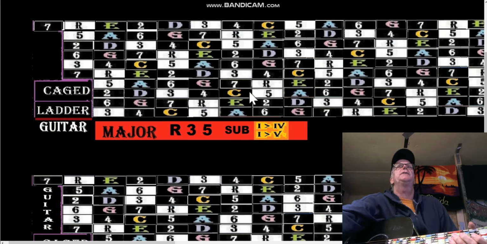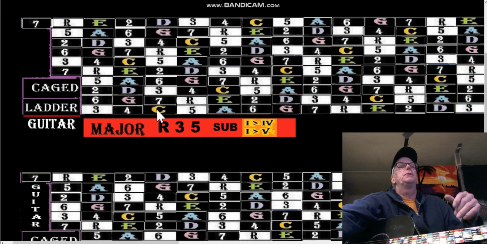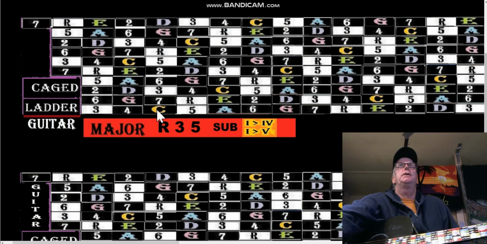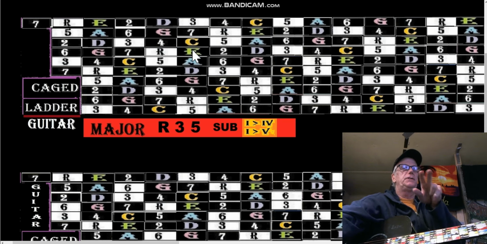There's an easier way. The easier way is to play the root and do a substitution of the fourth. You substitute the fourth string shape of the C. And remember, in the circle, C goes where? C goes to E, because the fourth string shape is always underneath, and the fifth string shape is always above it. E is the fourth of the C shape, and C is the fifth of the E shape.